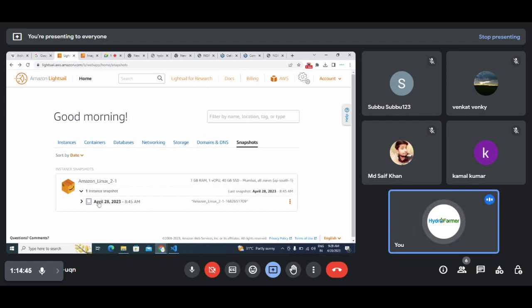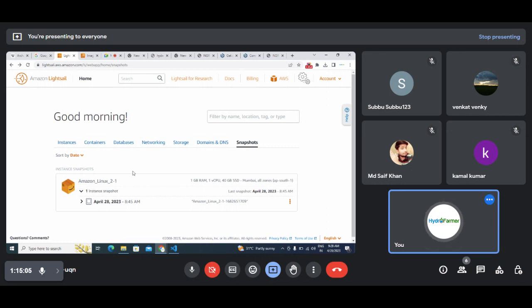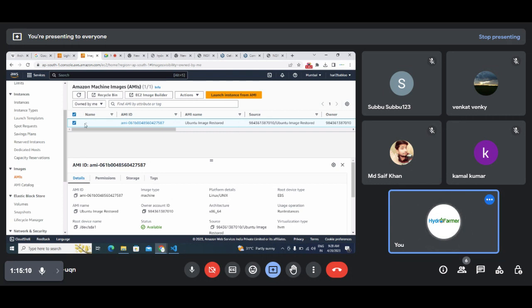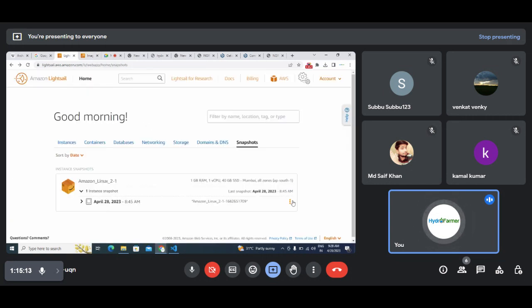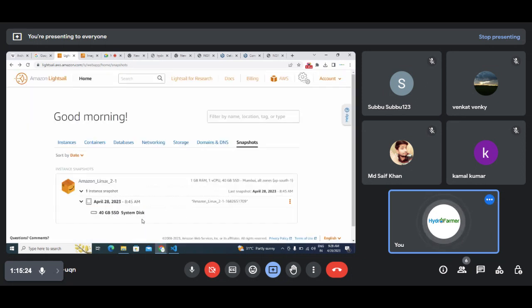So what happens is, once you have experimented in this, you understood all about Lightsail, and you have configured everything, at the end what you can do is shift this instance from Lightsail to EC2. The copy of this server will be made into EC2. So that option is also there: export to Amazon EC2. I think there are some additional charges. This also you need to experiment.